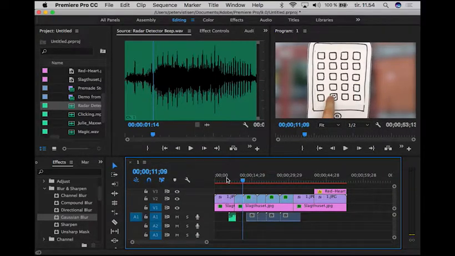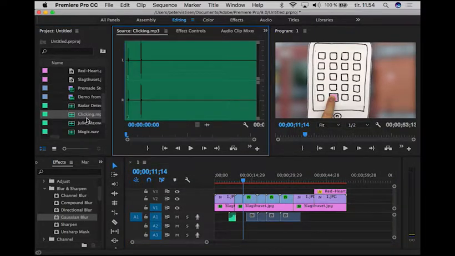So now we want a button press. We want the sound of him actually pressing a button. Not that a smartphone would do that, but to emphasize the action, we might actually benefit from this. So at this moment, just as when the shift comes to the pink element, I think we should add a clicking noise. We have something here. A nice and loud one.